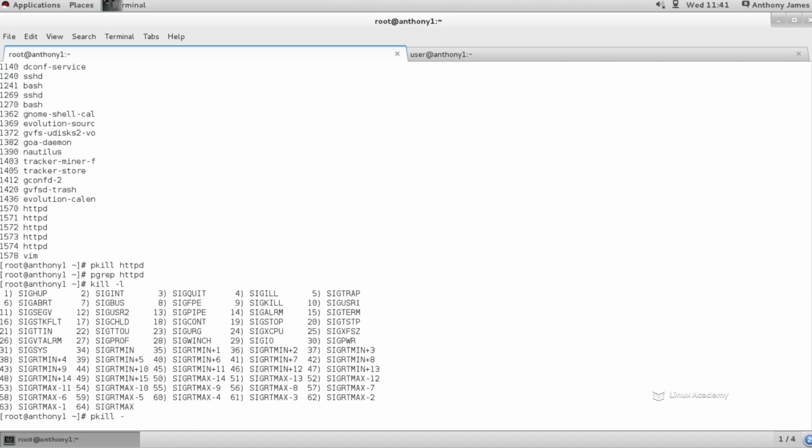If I do the pkill command without any options or flags, what it's actually doing is saying pkill -15, that's our number representation of it, or SIGTERM, and then the process name. So that's the default it's going to pass. Now, what's the significance of 15? Let's take a look here and look for number 15. You see it says SIGTERM. So it's the same as passing SIGTERM like that or doing -15.